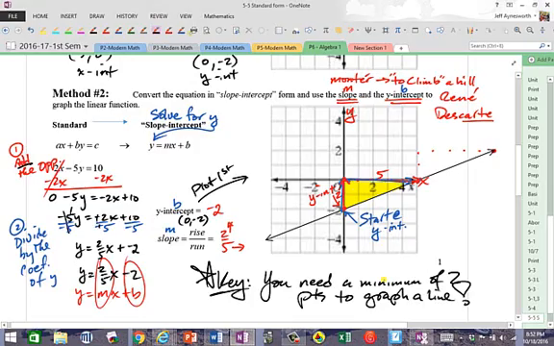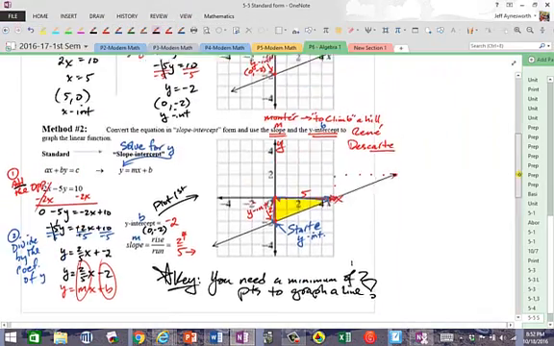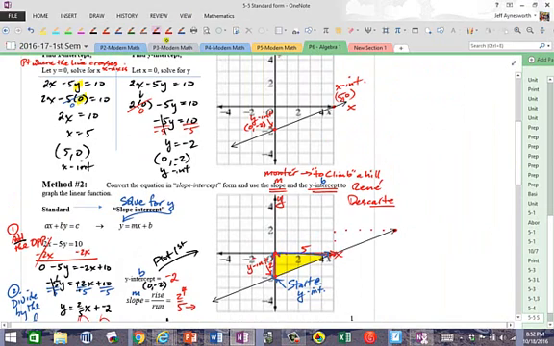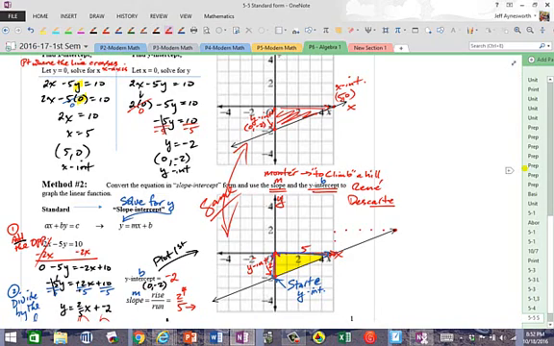All right, let's take a look at both of them at the same time now. Oh my gosh, they're the same graph, even up here. If you go up 2, right 5, you get the same thing. So you notice that they're the same graph here. And they should be, because no matter what method you choose, they better be the same results. Sometimes the intercept method's easier, sometimes the slope-intercept method is easier. It all depends on the person, their personal preference, and their abilities with the arithmetic. Some kids are good at arithmetic, they're good with numbers. Some aren't. So it all depends on you.